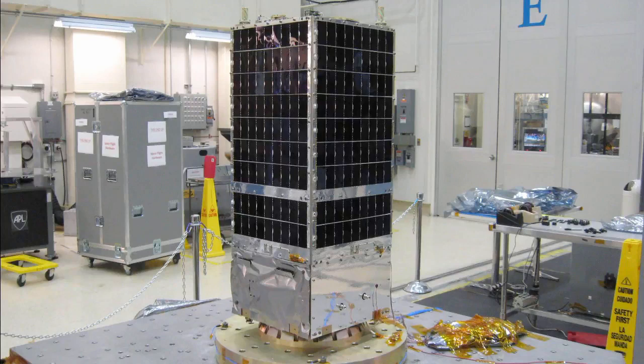If I could have the first slide, please. You can see a picture of it there. It's a little hard to tell how big it is. It's about the size of a dorm room refrigerator. And compared to many satellites that fly in space today, that's relatively small. But it's a testimony of the revolution in electronics technology that's taken place in the last 20 years. Certainly, there's no better example of that than holding the smartphone in your hand and realizing the computational power that it has. But we have extended that paradigm into space, and we're not the only ones. There are a lot of people doing it, both in the government as well as in the commercial sector, taking advantage of this incredible power that you can pack in a very small space.